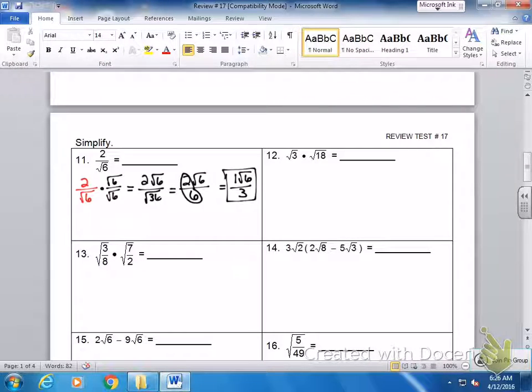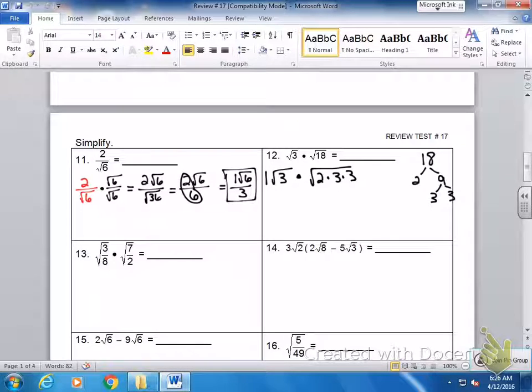Number 12 can be a pretty easy one. And you don't really have to do it in this order. I'm going to factor my 18 first, because I know when I multiply 3 by 18, it's going to make it bigger. So what I'm going to do is I'm going to say, okay, I can't do anything with the square root of 3. There is a 1 in front of that, but I can fix 18. It's even, so I take out a 2 and I get out a 9. And 9 is 3 and 3. So I have times the square root of 2 times 3 times 3.